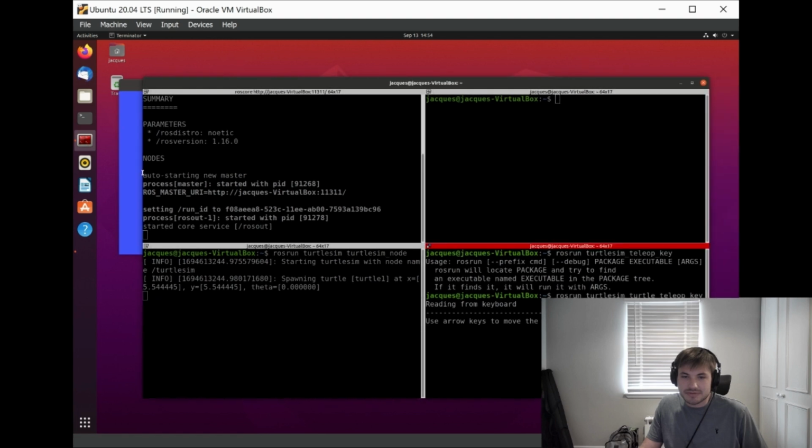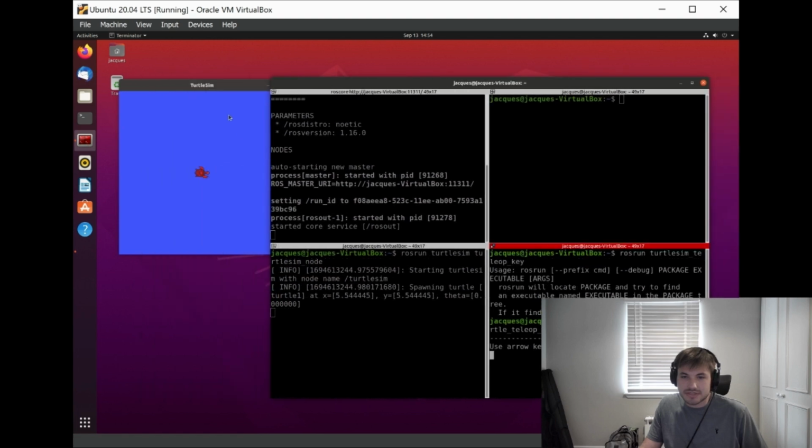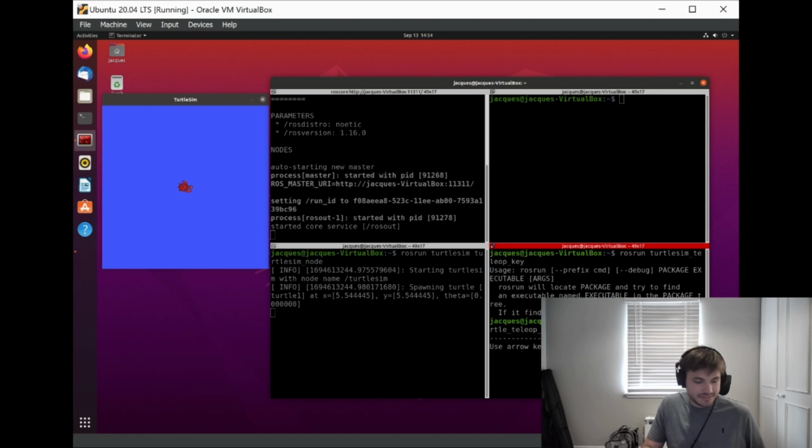I want this to be visible, so I'm going to close that and make that smaller. Okay. While you have this selected, just play around with it. I'm going to use my arrow keys and just draw around with the turtle. There you go. Just like that. It's like playing a game, kind of. You can go backwards as well if you want. There you go.